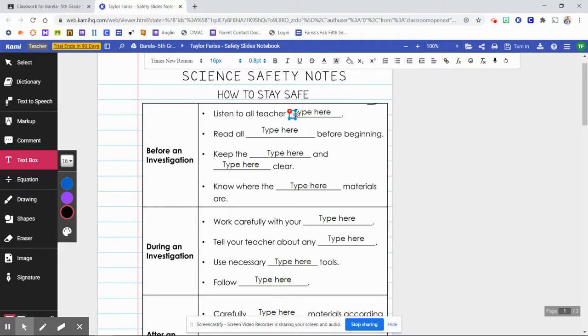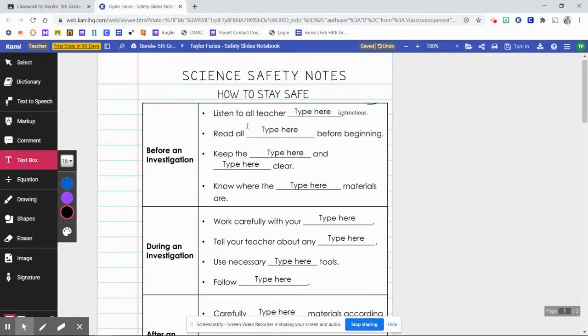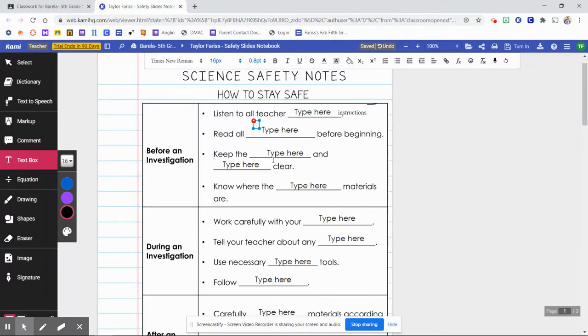Now, on your actual assignments, it's not going to say type here. You're just going to drag the text box over to the line, and before an investigation, listen to all teacher instructions. You can click that, and okay, if the words type here wasn't there, you could see them. And then you click down here. It brings you another text box. Read all directions before beginning. Okay.